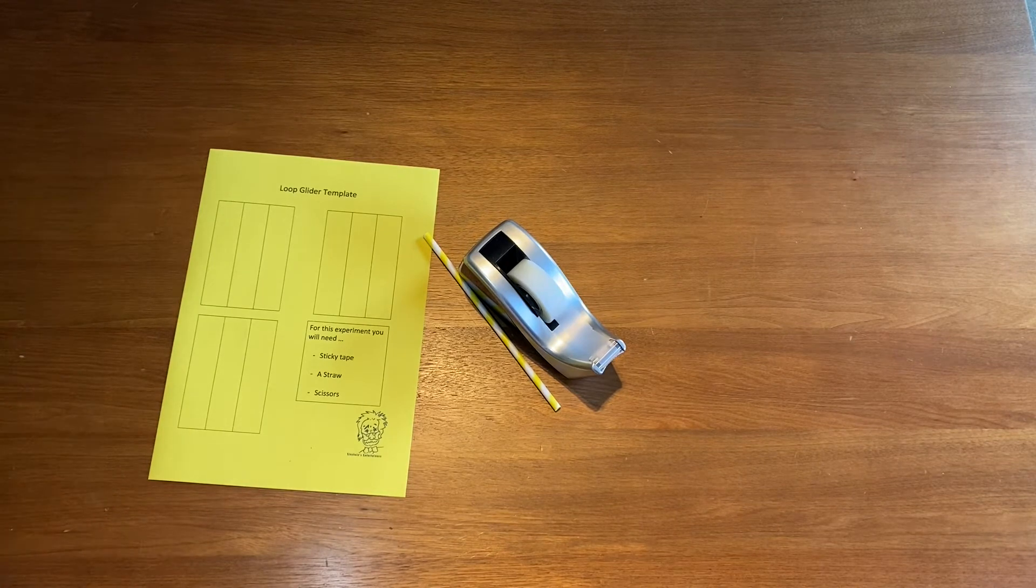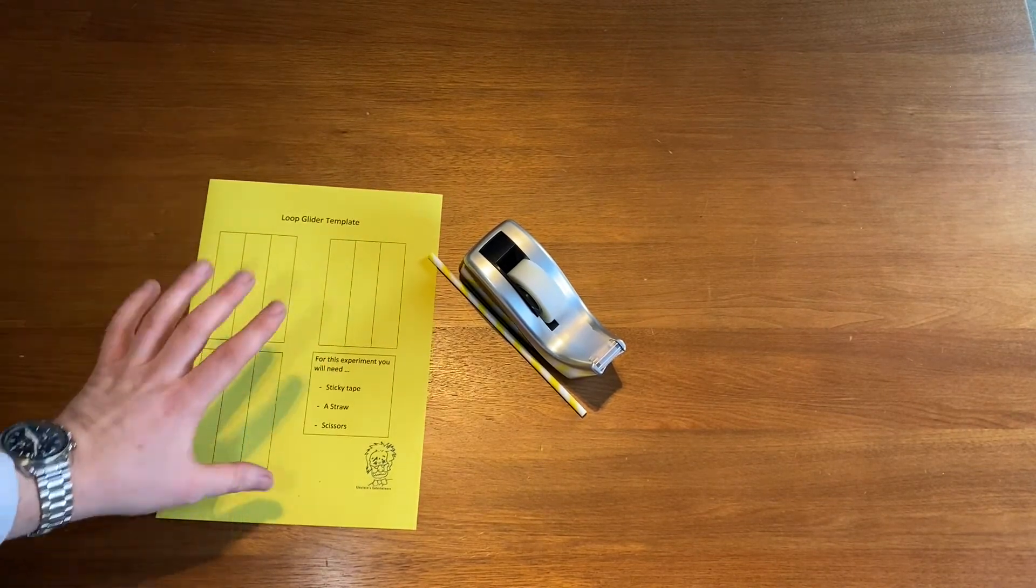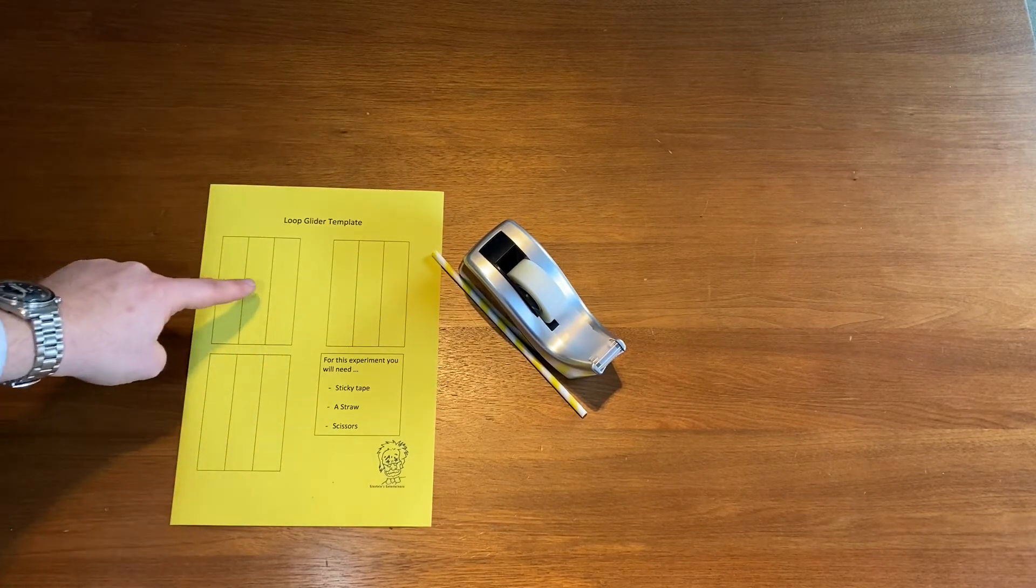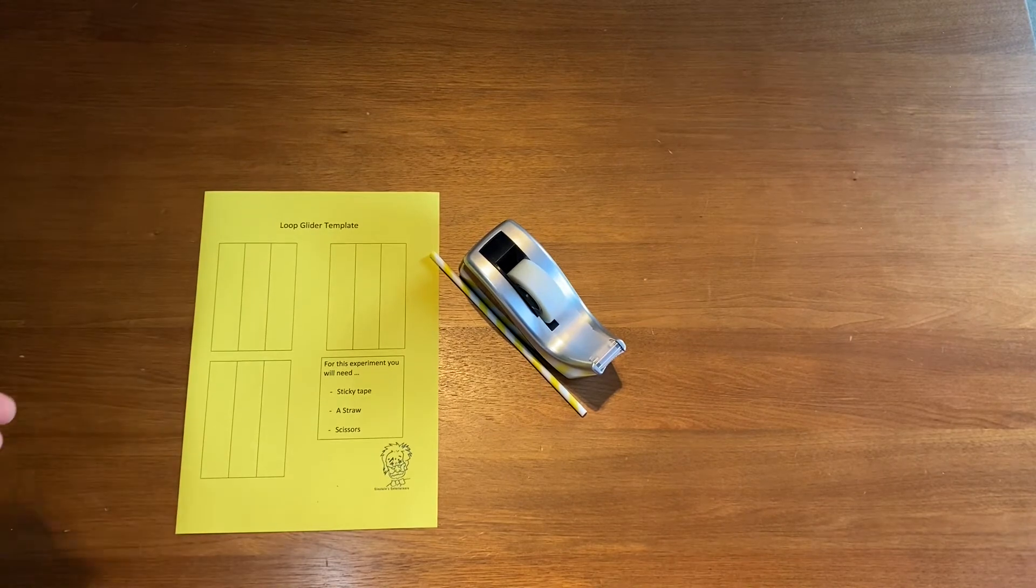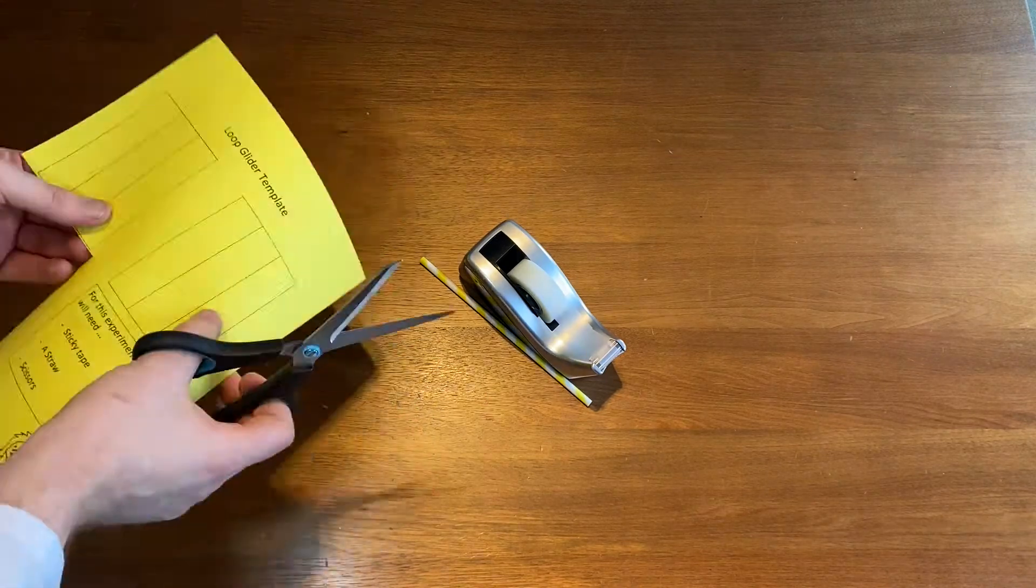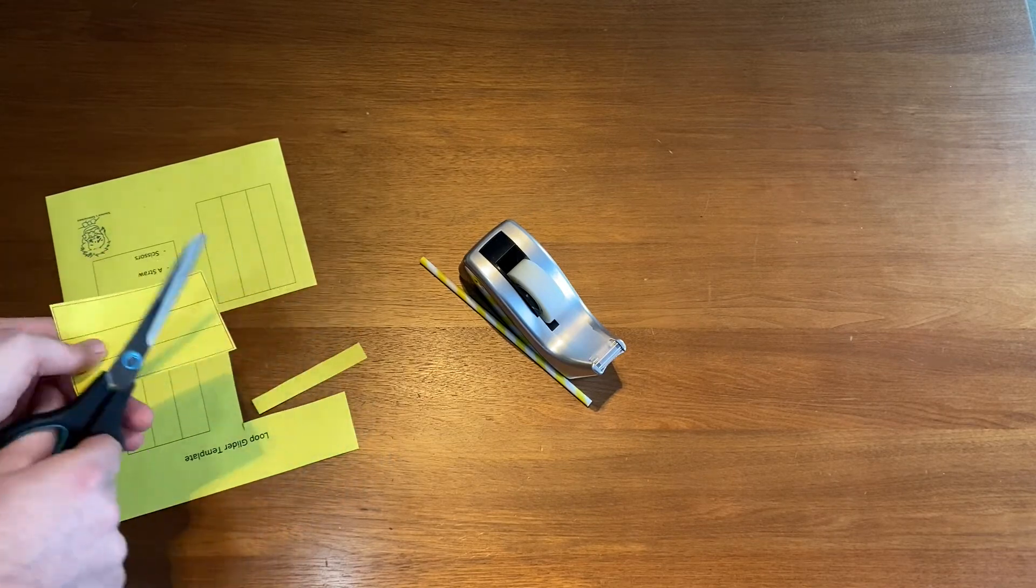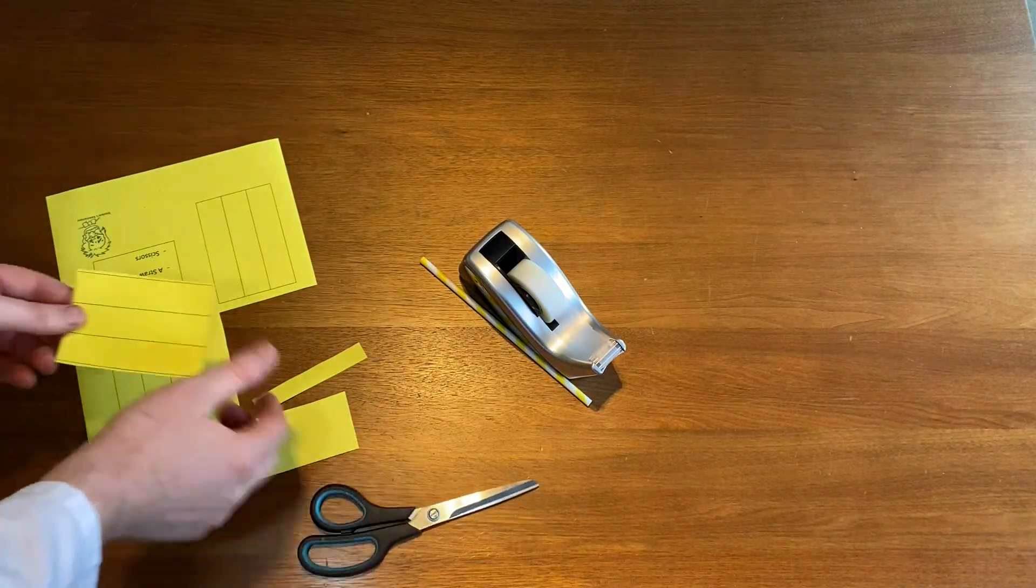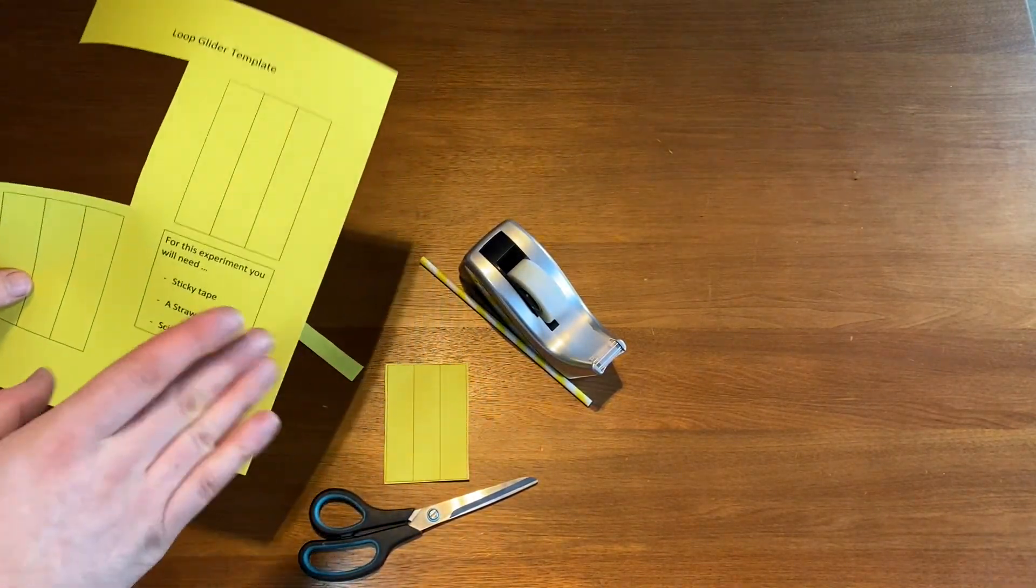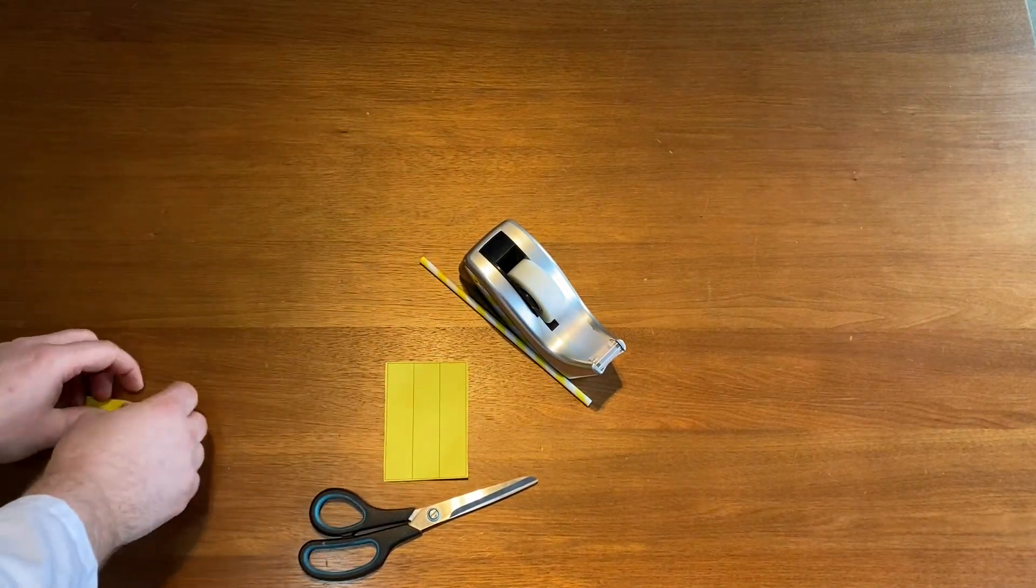So, now the first thing we need to do, can you see that we have got three rectangles on here? So that's because we've got three templates on this piece of card. So the first thing we're going to need to do is we're going to need to cut out one of these big rectangles. And remember to be careful of your fingers. Now, once you've done that, you can save this bit for later because we're going to need one big rectangle for each person. So if there's more of you, you could use the other one. But if there's just one of you, you just want to use the one big rectangle.